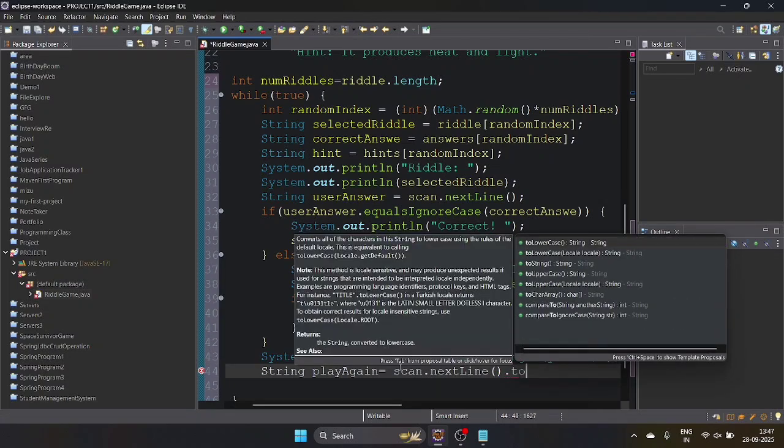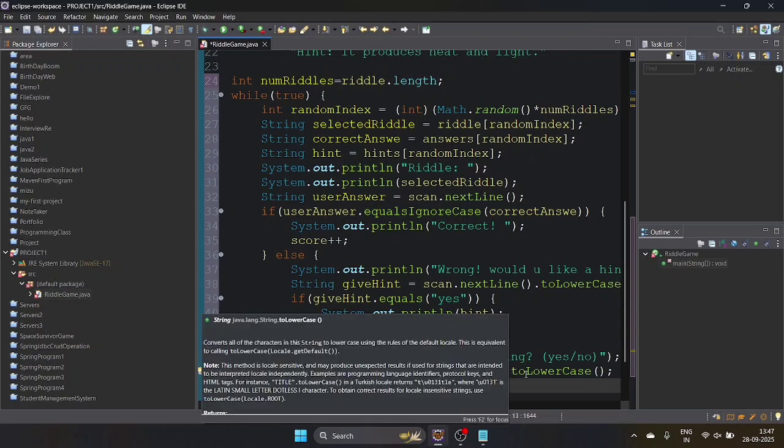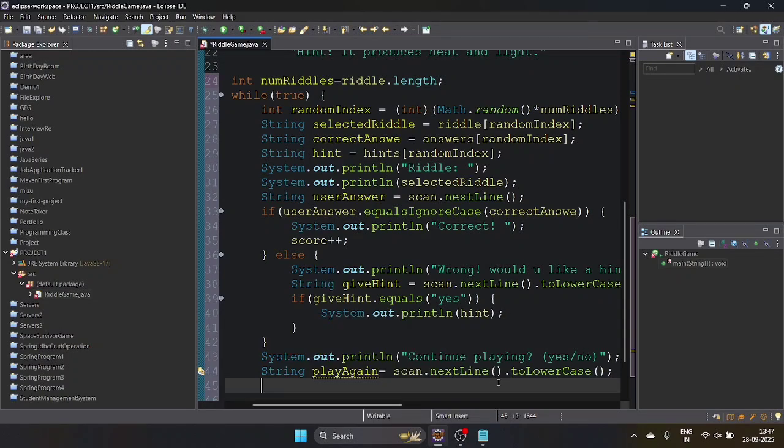We are converting it to lowercase, so while comparing it should be easy for us. If the user wants to play, then he will enter yes, or if he doesn't want to, then enter no.